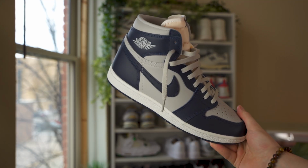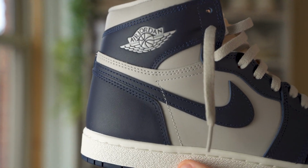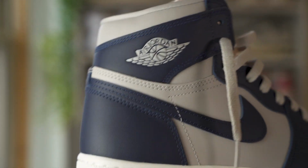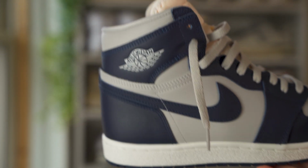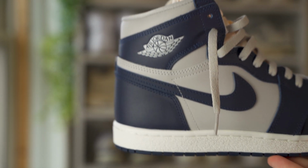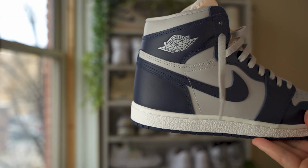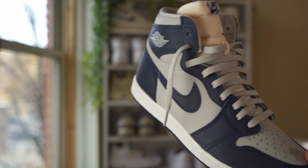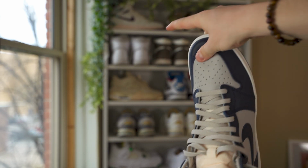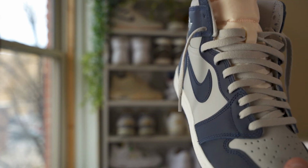Since everyone has been asking about the leather, let's take a deeper look at it. Now if you look at the leather, it might be comparable to some of the cheap GR Dunks, and I think that's where all the questions were derived from. Because it does not look great on camera, people are concerned that it will look like this in person. And don't get me wrong, it is a stiff leather, but it's the same leather that they've used on the other retros of the 85s, such as the Neutral Grays that I have in the background here. And so it does require a little bit of a break-in period.